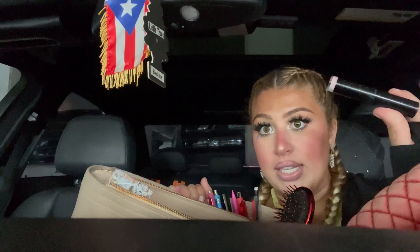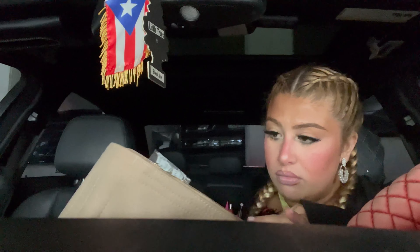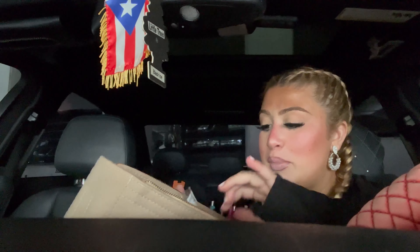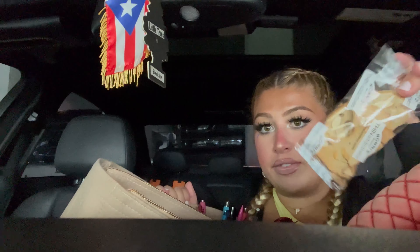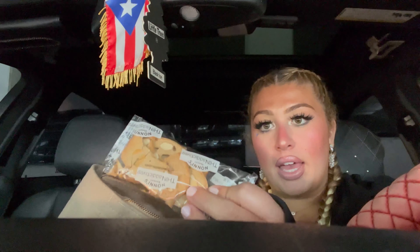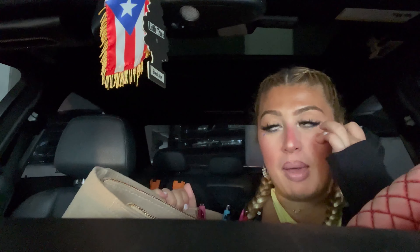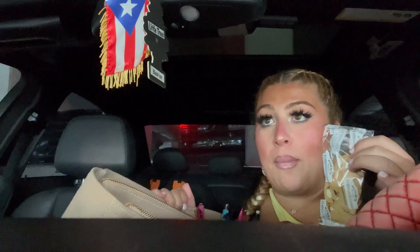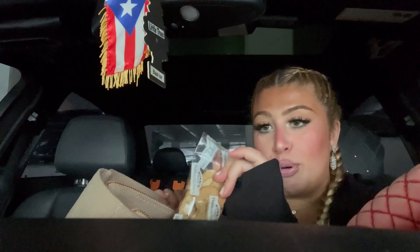I also have my lip gloss and lipstick in here — I put the lipstick on and then the gloss on top right after. I also got a snack — these little thin crackers; the flavor is pistachio almond, and they're so yummy. I always like to have a snack in my bag because I get hangry, and my class runs for like six hours. Sometimes the teacher lets us leave earlier, sometimes she doesn't, so you never know. I also bring lunch, but it's always good to have a snack in your purse just in case.